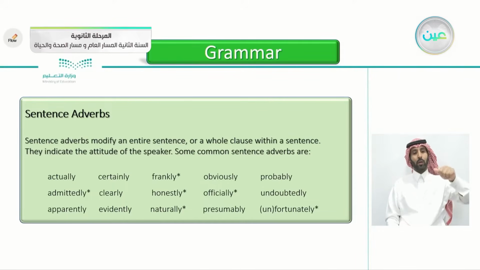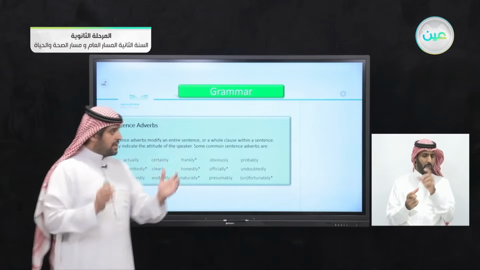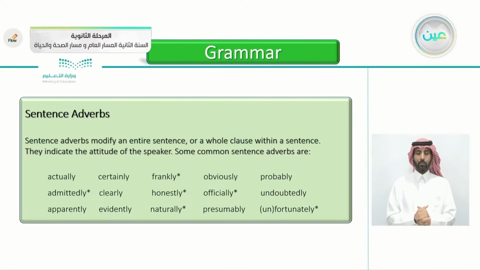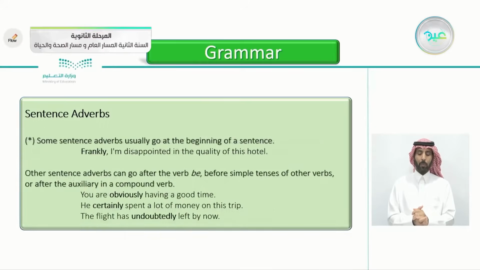Let's read it again. Sentence adverbs modify an entire sentence, not just one word or two, the entire sentence or the whole clause within a sentence. They indicate the attitude of the speaker. So they are related to the attitude of the speaker, the person who is saying it. Some sentence adverbs, the ones that had the star mark on them, usually go at the beginning of a sentence.